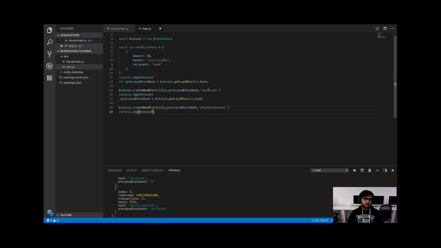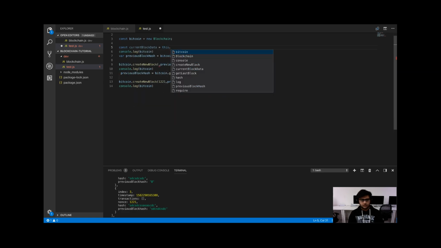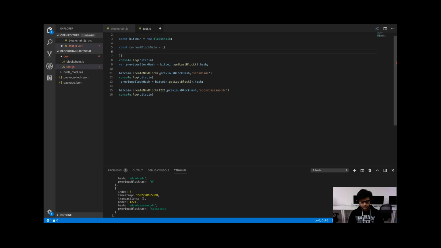Now to calculate the nonce that we are passing here, we'll use current block data. This can be equal to the Bitcoin dot pending transactions.